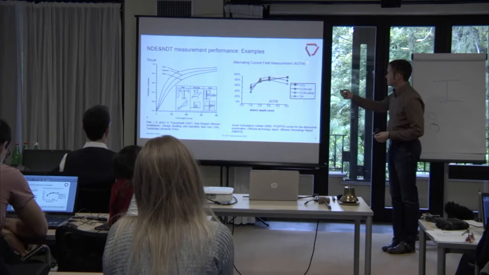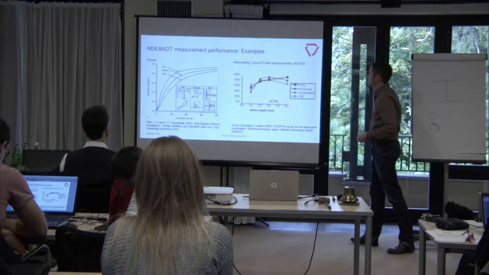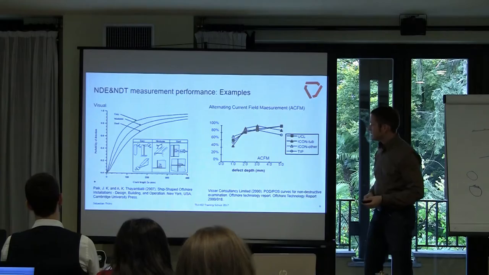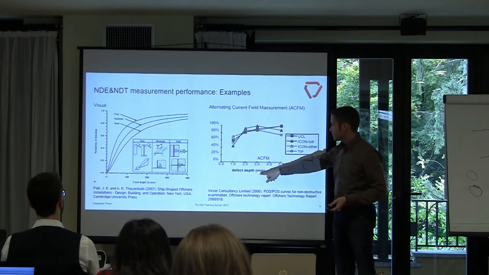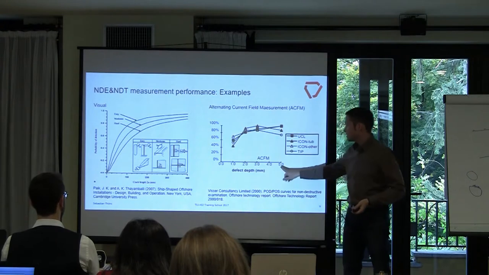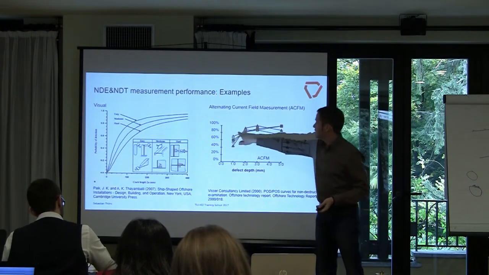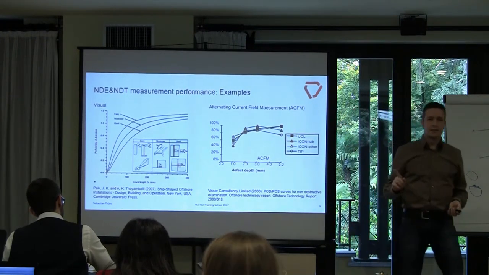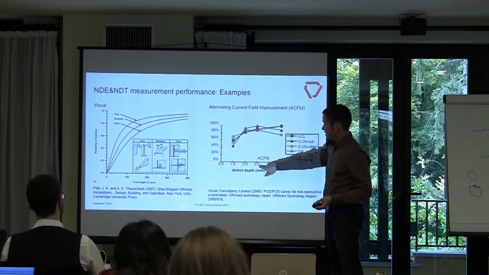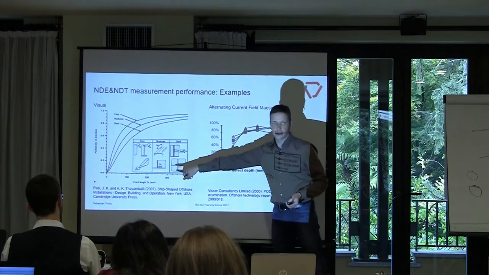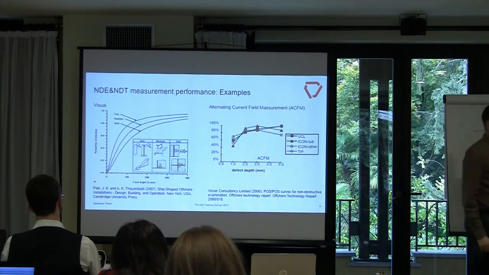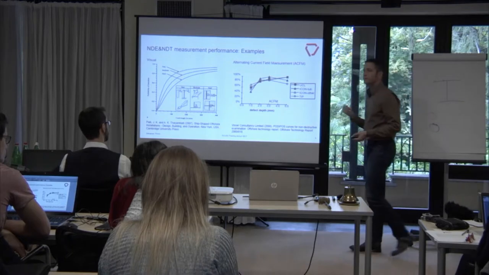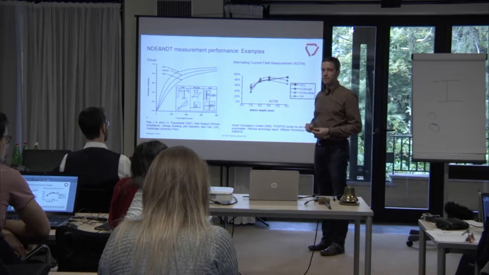So if you take, for instance, an inspection technology like alternating current field measurement, ACFM, then you have crack depths here ranging until 5 millimeter. And at 80% you can detect a damage size of 3 millimeters. But it is the crack depth, and here we had the crack length. So how is this interrelated for steel? What is the relation between the crack depth and the crack length?